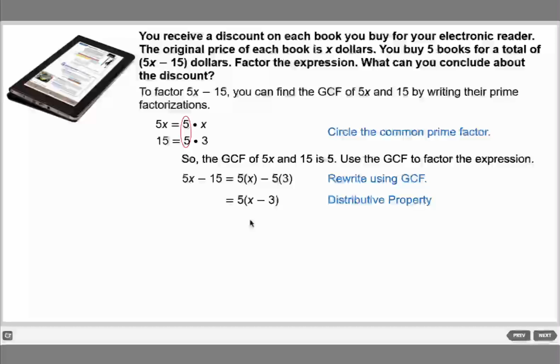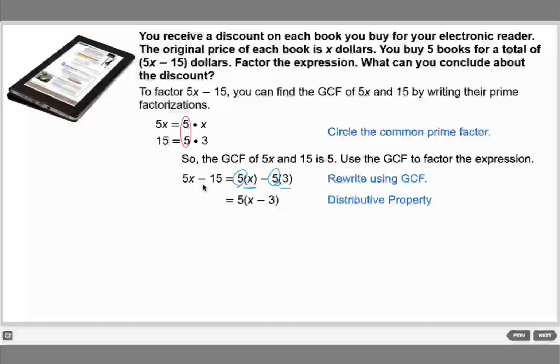So, this is the answer. If I factor out the 5, what do you have left in the parentheses? Take out this 5. What do you have left in the parentheses? x minus 3. So it's 5 multiplied by, in the parentheses here we have x minus 3. So this is how you factor an expression. Okay, Abdullah? Okay. Thank you.